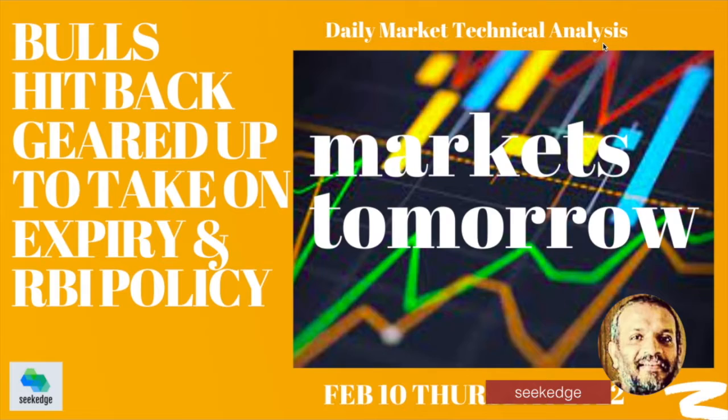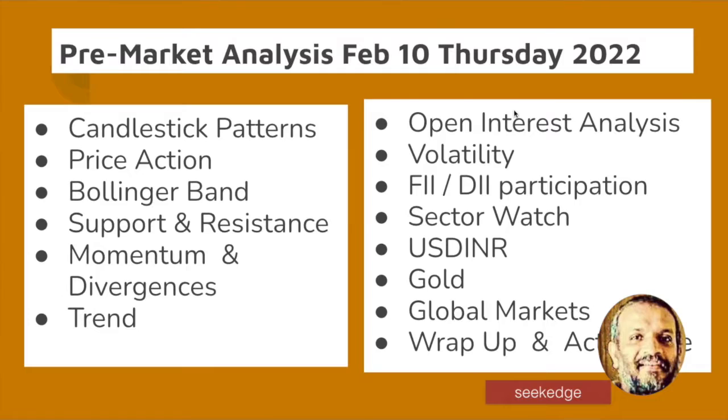And what happened in the market? The bulls hit back after a highly volatile previous day. Yesterday was heavily volatile, a W kind of pattern, but today it's all geared up, and the bulls are back with price moving above the 20 DMA in the Bank Nifty and 50 DMA in Nifty. So without wasting time, let's analyze and see what exactly happened today.